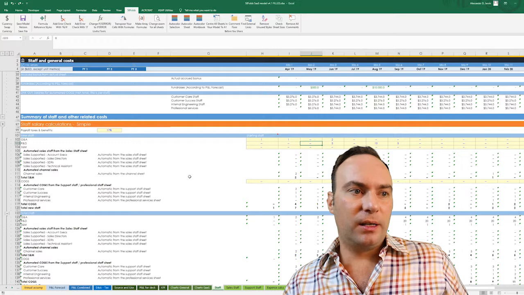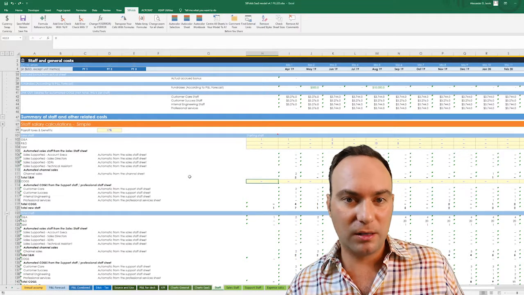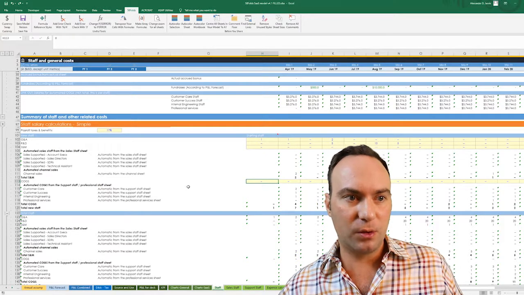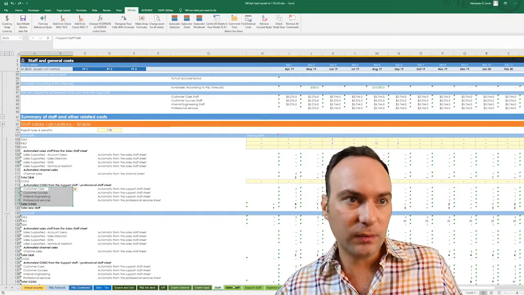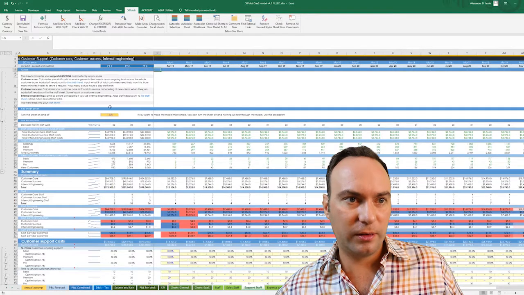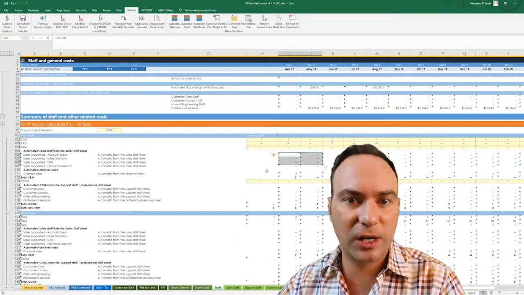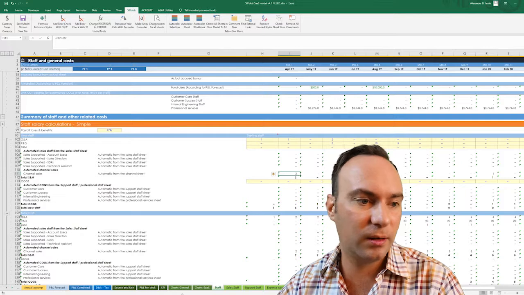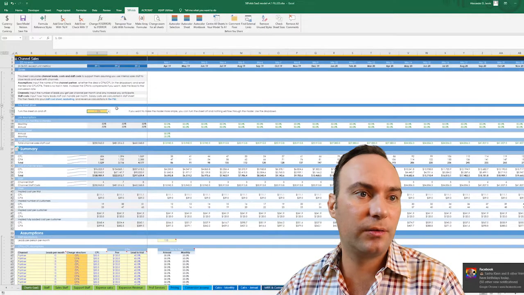So you put in your R&D, your G&A, S&M, and then you can do the same thing for your COGS if you don't want to use the automated sheets, which are sales and customer care. If you don't want to use the automations here, turn these sheets off. And for support staff, you turn these off. Simple. There are no automated people coming in here. We'll see channel sales; there are people here. If you don't want to have channel sales, you turn that off.